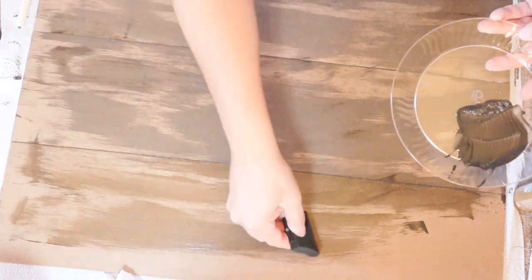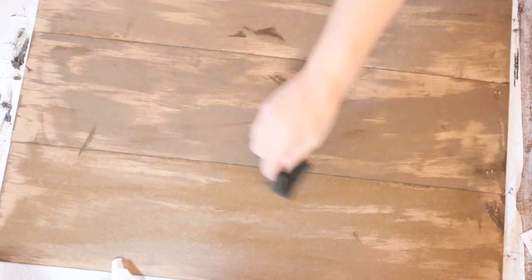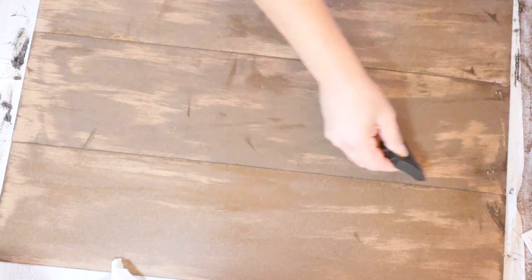So all I did was I believe I used my Waverly Antique Wax here and just went in and kind of sporadically spread this across the three boards. You don't have to get perfect coverage with it because you do want some of that brown particle board kind of peeking through because it helps to add to the texture.